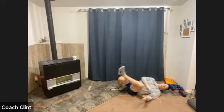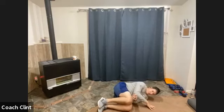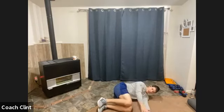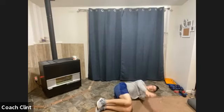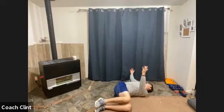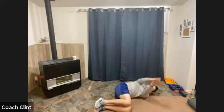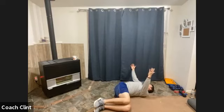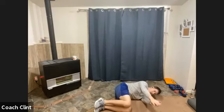Good. Let's go ahead and turn straight to our side, 90-90 position. So I'm going to curl up in this 90-90 position. Today, we're going to rotate both hands up towards the sky. So I'm going to rotate both hands up and then allow that back hand to go back. Close down, all the way down. Let's do five of those. Open up. Close down.